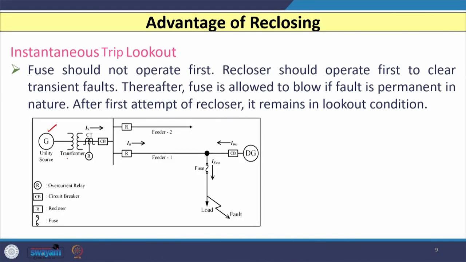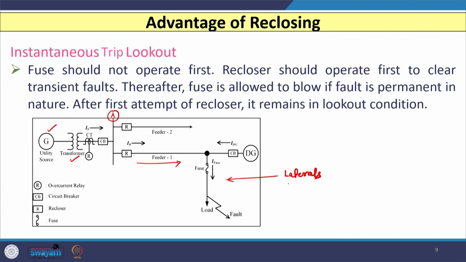Let us consider one example of a network to understand this issue. Here you can see we considered one utility which is connected to the transformer, and on the LV side of the transformer we have the bus connected. Let us say this is bus A, and then there are several feeders, HT consumers, let us say feeder 1, feeder 2, feeder n. If we consider one of the feeders, let us say feeder 1, then from this feeder one of the connections is taken; these are known as laterals.